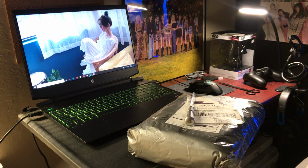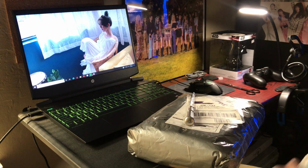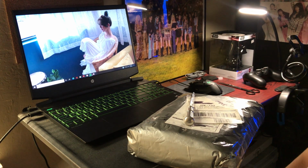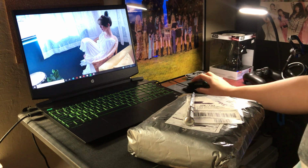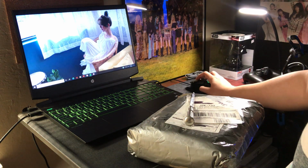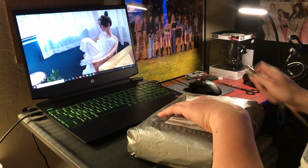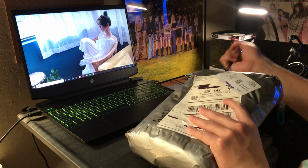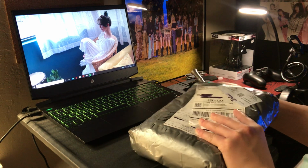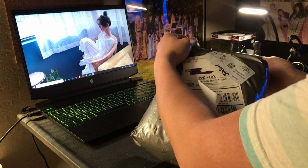It's been quite a while for another one of these unboxings, rather unbaggings. We're continuing on with the number of packages I have been piling up here. I haven't really ordered anything new as of late, but let's just continue with these Loona unboxings. You guys already have a hint as to which one I'm going to unbox now, based off of what I'm playing in the background.